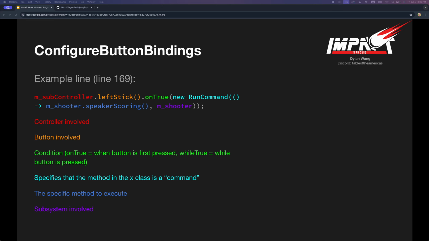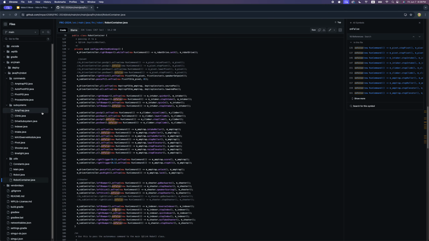we have the method in the X class. Basically, the expectation is that when you configure button bindings, you're connecting a button to a command. But a lot of times, you put methods directly inside the subsystem's file.